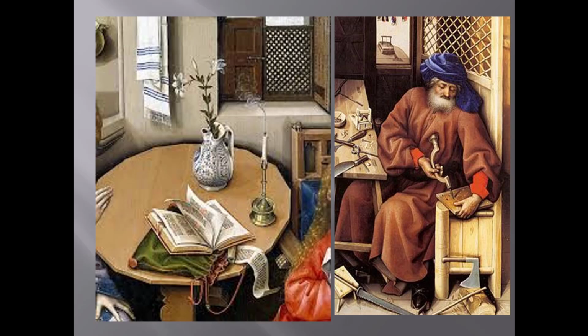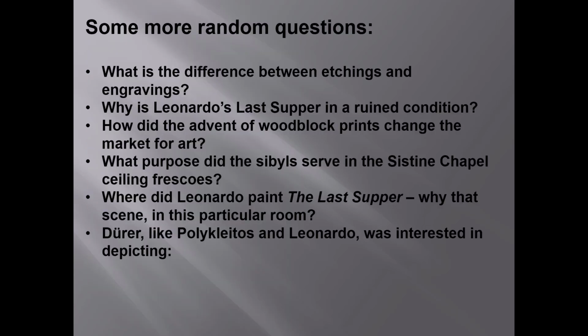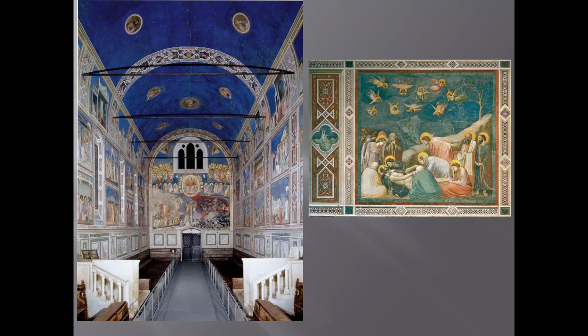Here are two details from the Merode altarpiece. How does this artist employ symbolism? What is this work, and what other required work features different architectural orders on different levels? Still more random questions. Note that some of these refer back to earlier units. Who is the artist and what innovations appear in his work?